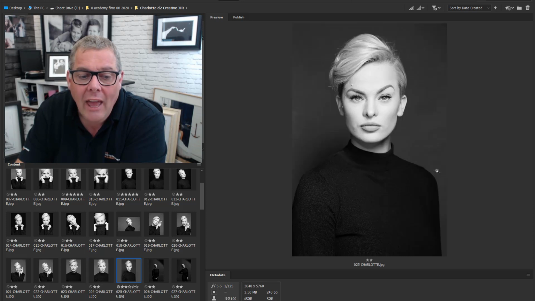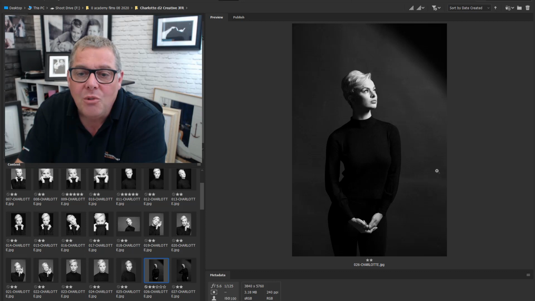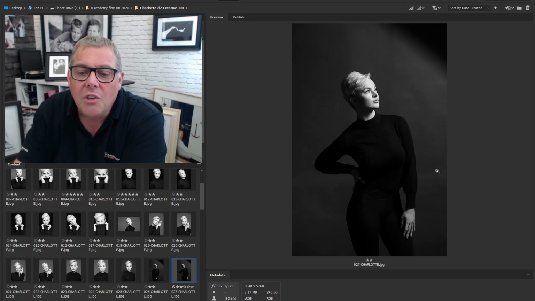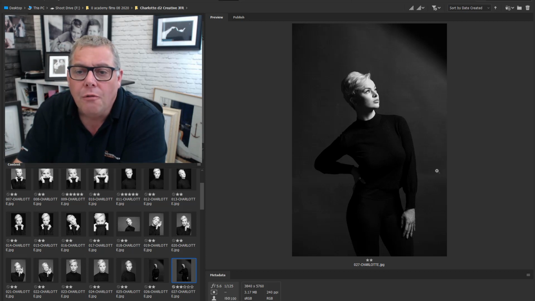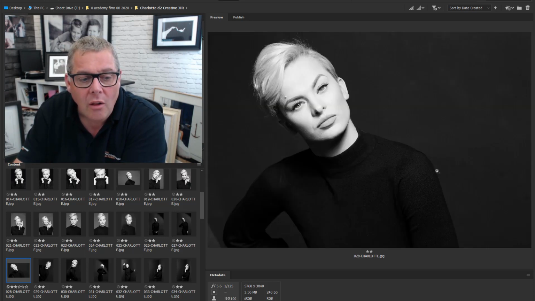So we've nailed the headshots in a very, very short time. Now we can step back out with the same lighting in place. We can start to shoot the 3/4 length. So again, you can see we've changed from a narrow softbox above to an umbrella, and you can start to see how the light from the umbrella is spreading. It's giving more definition in the shadow area, but it's also lighting some of the black paper as well.